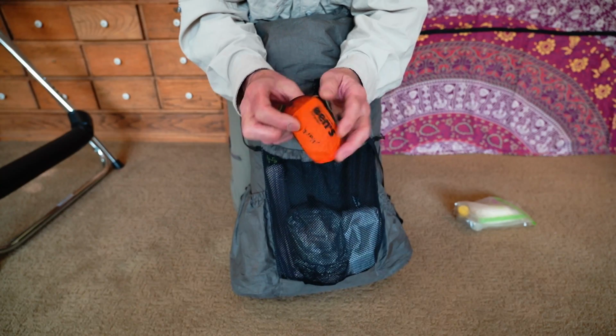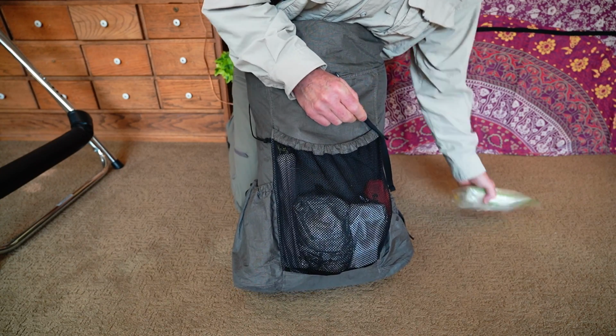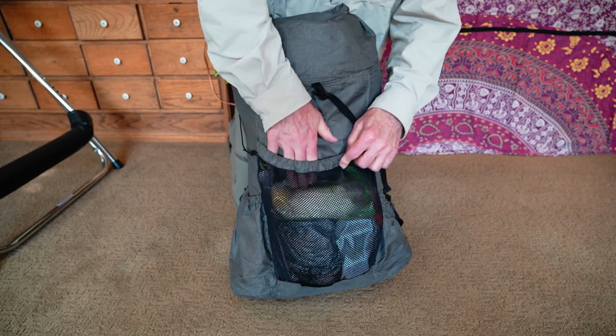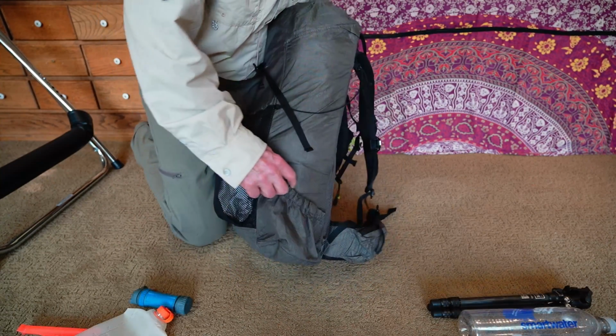Head net, that's a lifesaver sometimes, as much as I carry it around and don't use it. But when I absolutely need it, whoa, it's wonderful. And then my poop bag last in the back there. You can see still room for other stuff in case I want to stuff something else in there.